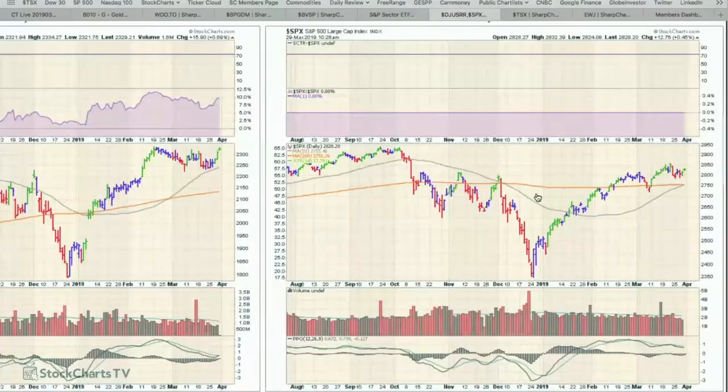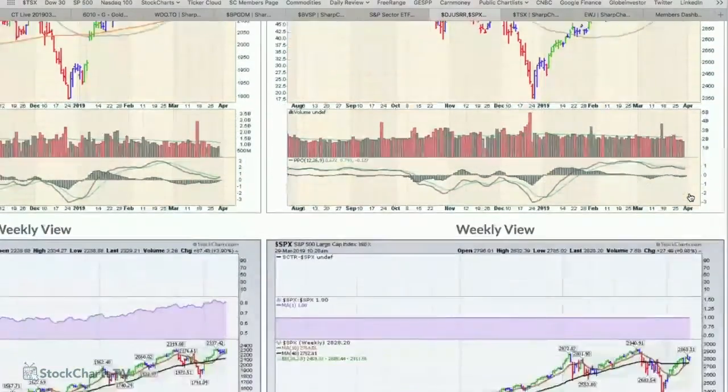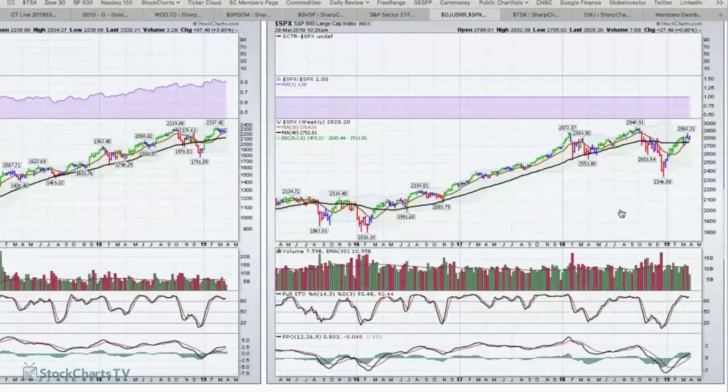Now, if we look at the S&P 500, you can see really we haven't made any progress since the 25th of February. We've been right at this 2,800, and today's the first day we haven't tested that level in a couple of days. So we'll just see where we end up. And I realize market started off very bullish, and so we'll keep watching. And again, we have the anniversary or the opening of the Lyft stock, so we'll see how that performs today.